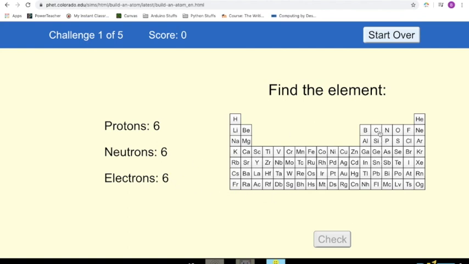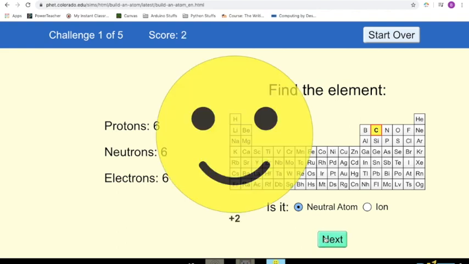I believe it is element number 6, carbon. Wait for the ding. I'm going to turn it way up. Ooh, tricky follow-up. I believe this one is electrically neutral. Check it. Oh, that was really loud. It was in my headphones, so you probably didn't hear it. Trust me, it was great.